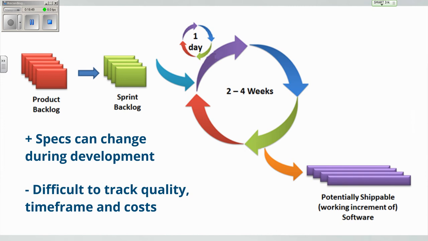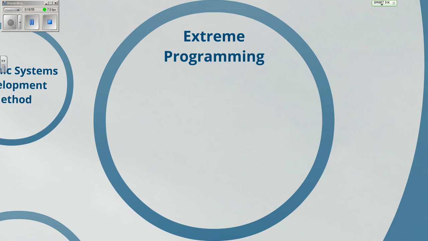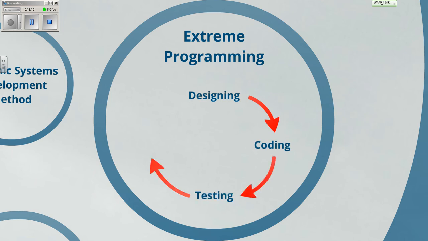So this is Scrum, which is one of many agile methodologies. Another one is what's known as extreme programming, which is actually very similar to prototyping, where you start out by designing your code, and then you write your code, and then you test it. Listening is what they call evaluation or feedback, but listening is a big part of extreme programming. Listening and coding are the two main things, the big emphasis on extreme programming. But it is very similar to the spiral model.